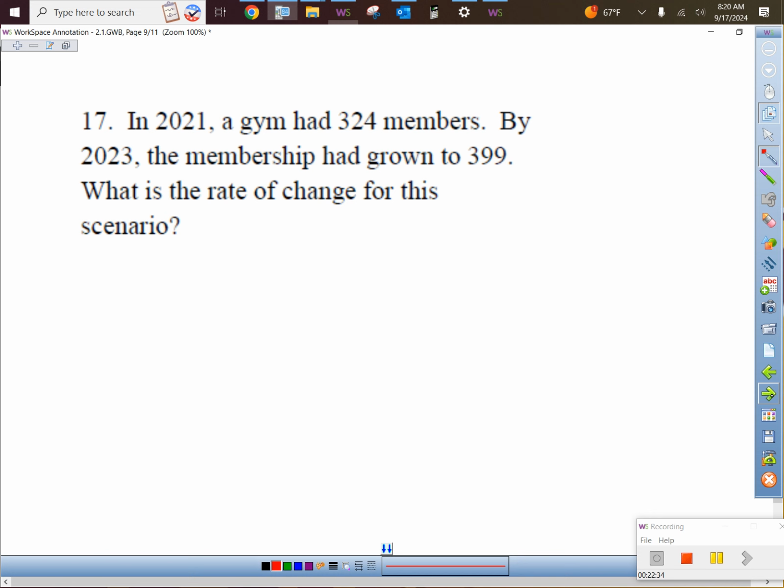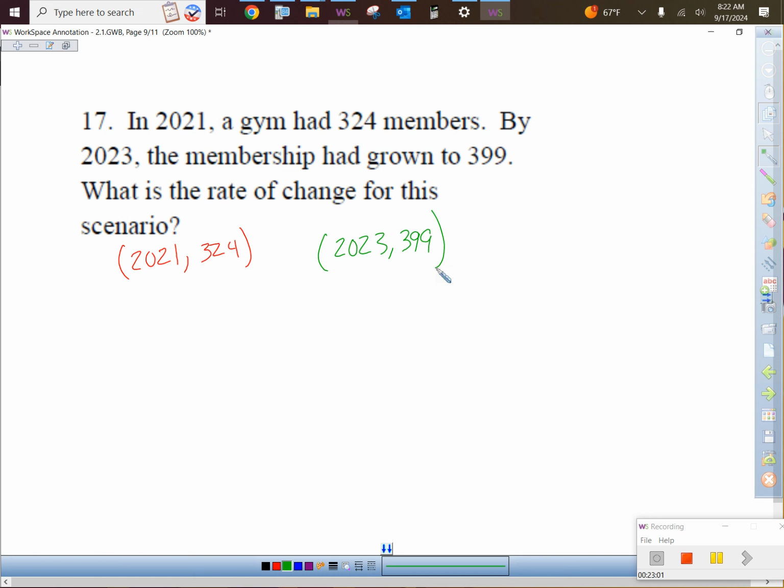Could you write 2 ordered pairs for that story real quick with a neighbor? Usually time is your x value, some unit of time, be it months, years, days, seconds, hours, etc. And then check yours with mine. There's one ordered pair. Here's the other ordered pair. I started with years for an x value, and the other thing is members of this gym.